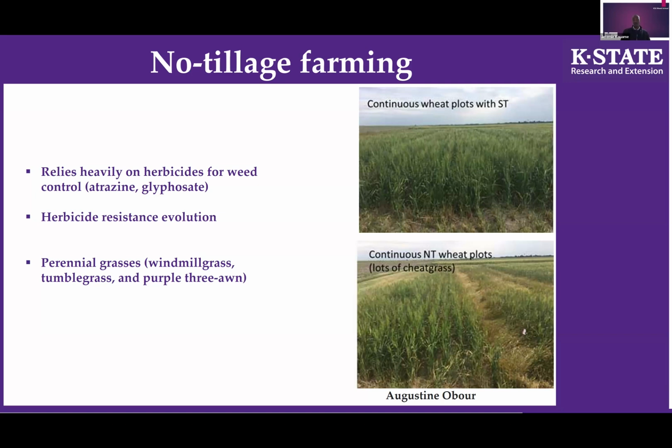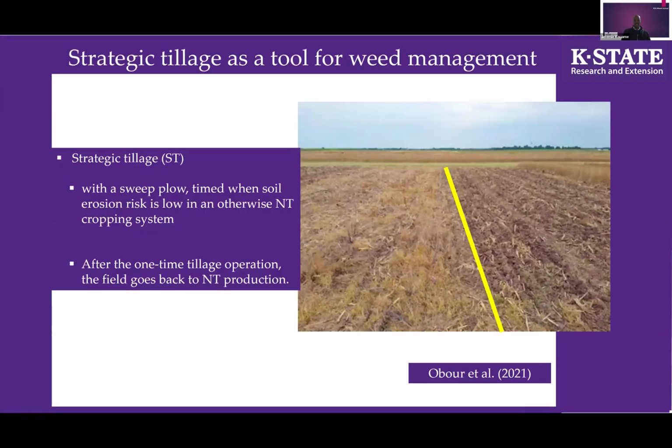The top one was a plot that received a strategic tillage operation, and we see less weed infestation. In contrast, the photo on the bottom was just no-till. These were no-till plots, and we see some weed infestations there, a lot of grasses. So that's when strategic tillage comes in to help.